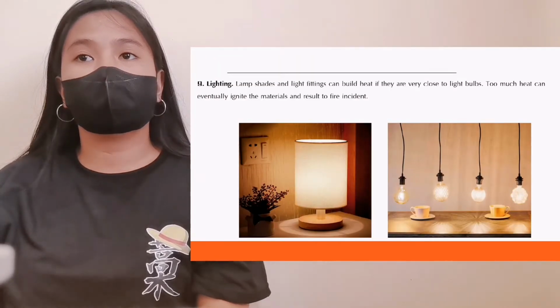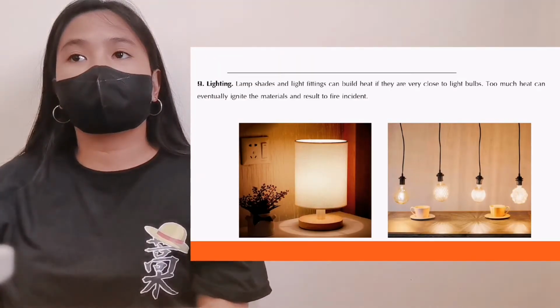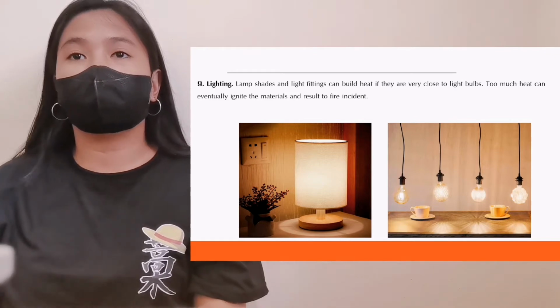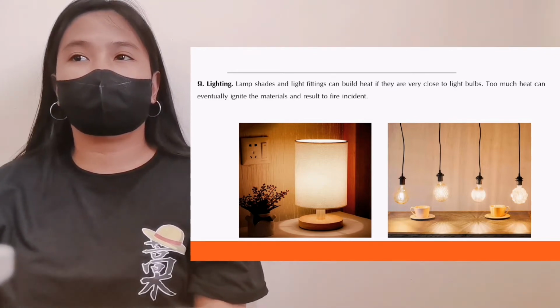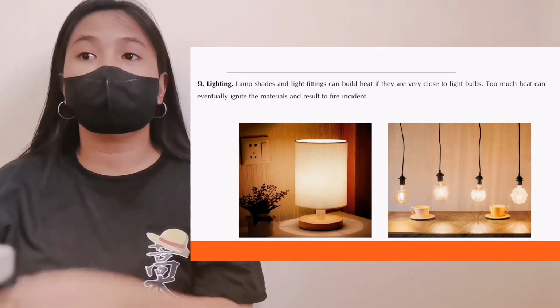Lighting. Lamp shades and light fitting can build heat if they are very close to light bulbs. Too much heat can eventually ignite the materials and result to fire incidents. So, di ba may nakikita tayo minsan na if na-overheat yung mga bulb or mga lamp natin is minsan sumasabog siya. So, if na-overheat siya, pwede siyang mag-cause ng fire.